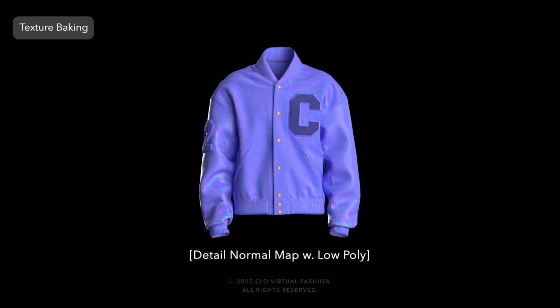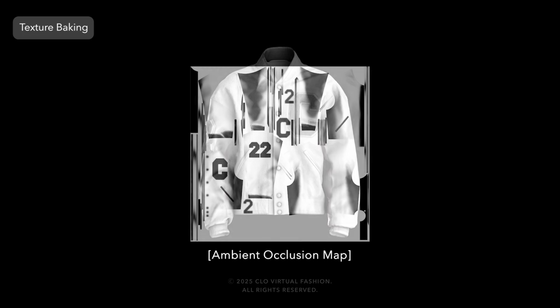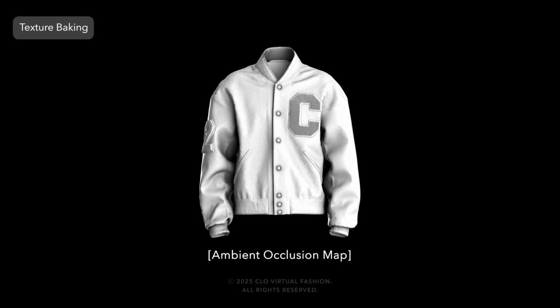A normal map is a texture map commonly used in games and other interactive platforms for real-time rendering, allowing the surface details of a high-poly model to be represented on a low-poly model without increasing the polygon count. An ambient occlusion map is a grayscale texture used in rendering to simulate indirect shadows by tracking light on the surface of a 3D model. Dark areas represent parts receiving less light, while bright areas indicate well-lit surfaces. This map predicts shadows on its own and mimics the effect of indirect lighting from the surrounding environment, enhancing realism.